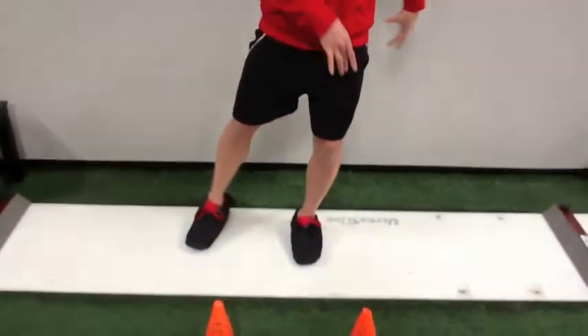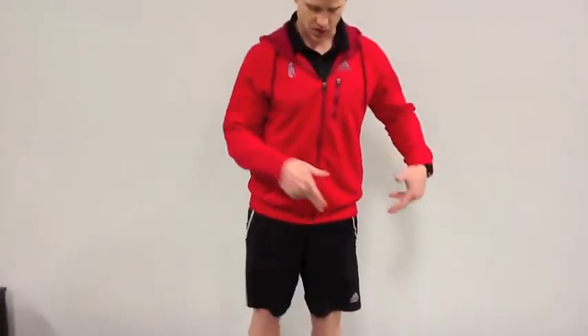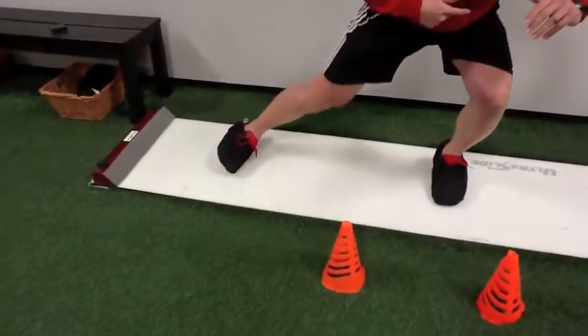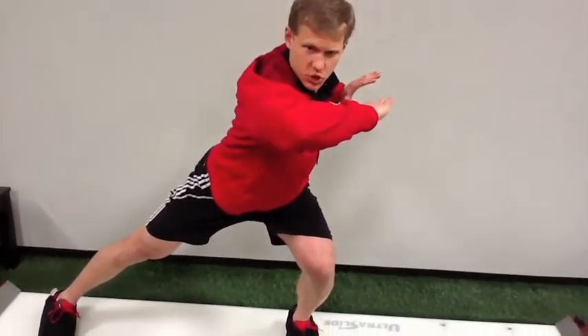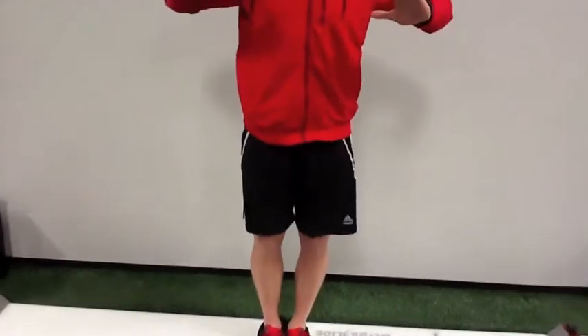We start with what we call lateral reaches on the slide board — basically learning stability on my inside leg as I get reach with my outside leg, simultaneously coordinating that rotation through my upper body. One foot's in the middle, reach out. I want solid foot position here, that toe turned in — not rolled over with a broken ankle, but that good position. I want to think about pointing that elbow straight ahead down the line, then use this inside leg and elbow to pull up and together, controlling stability through the lower body and rotation through the upper body.